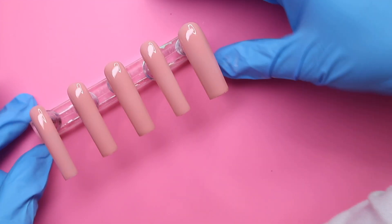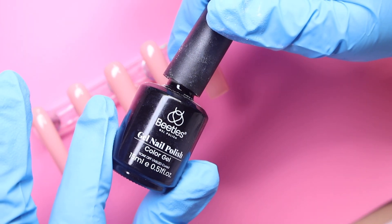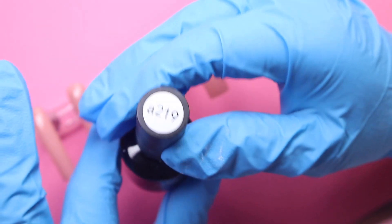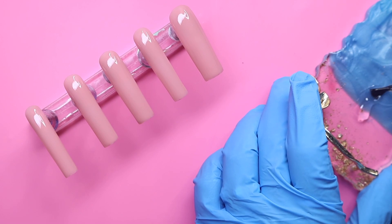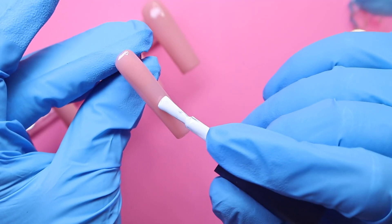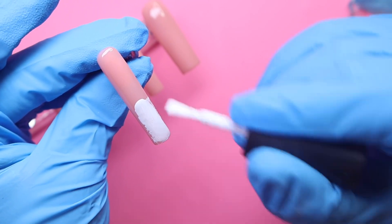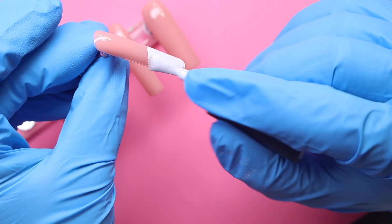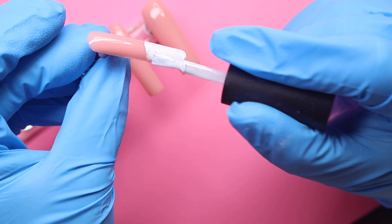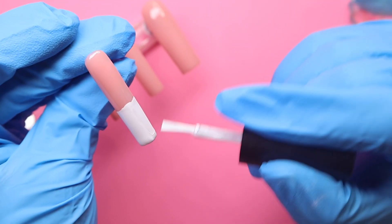Here are the nails after building them up with two coats of that nude polish. Now I'm going to go in with this bright white shade from Beetles and add that color to about almost half the nail — from the tip — and then with my ombre brush and some top coat on it, I'm going to create a feathered effect, pulling it upwards almost as if we're doing an ombre but not quite. You'll see that coming up as I start feathering it outward.